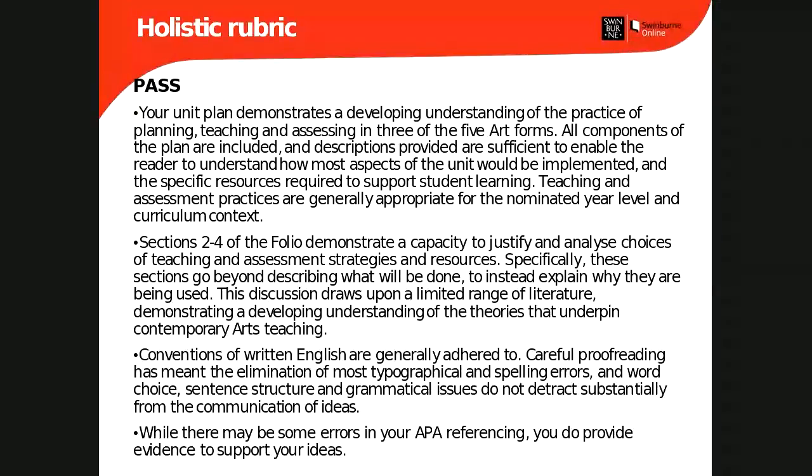Conventions of written English are generally adhered to. So this is what I was talking about before, making sure your academic writing is up to scratch. This is a final year unit, or at least in the final years. So we do expect to see very good academic writing, including good sentence structure, grammar should be all in order, and punctuation, etc. So make sure you give your assessment a good old proofread, or give it to someone else as a second eye to look over as well. And there must be evidence provided throughout.